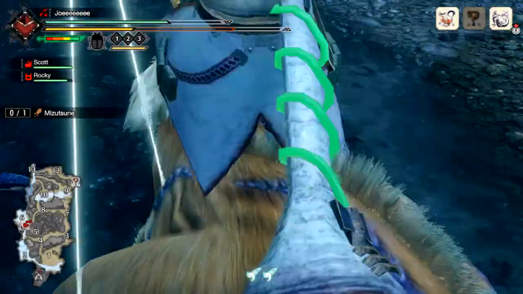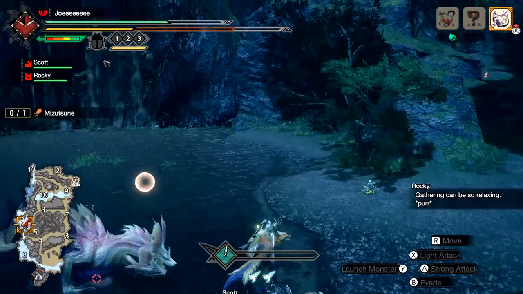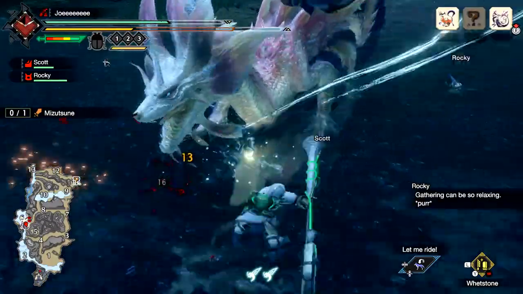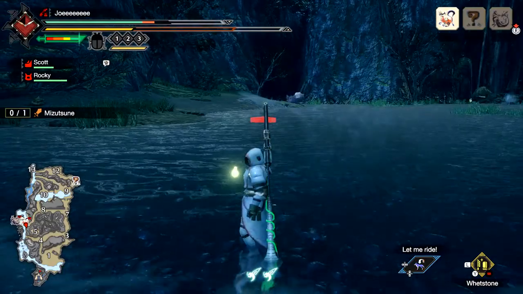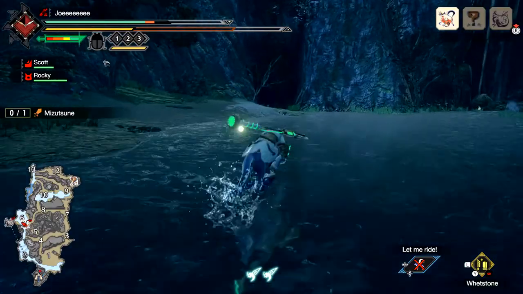Oh shit. Oh, I wanna ride the wyvern. Ride him. I don't know how to ride though. Can I use him to attack the other guy? Oh, I fell off already. Cool. That's fun. That's always fun. Oh, no, alright, buddy. You gotta get back here, man. Come on, doggo.